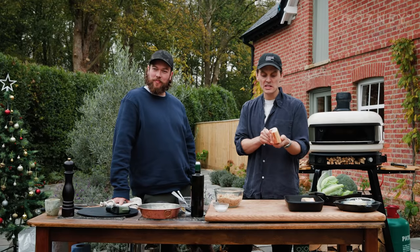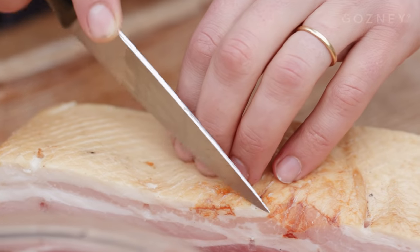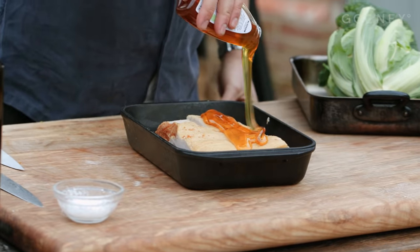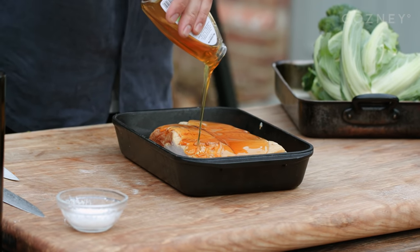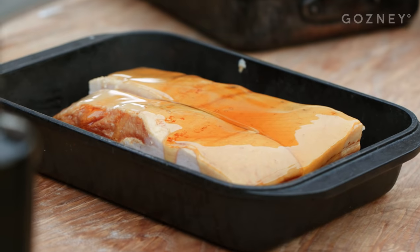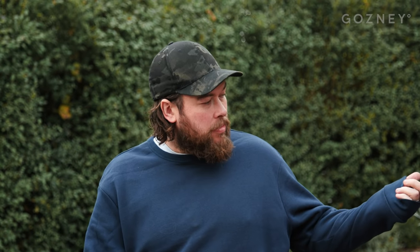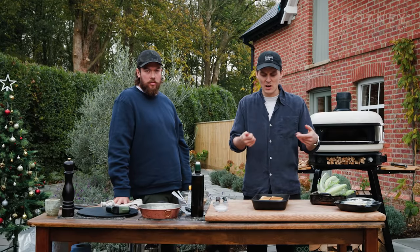This is just smoked streaky bacon — it's what you have with your bacon and eggs in the morning. We're going to give this a quick score on the angle; you can score it however you like. It'll look beautiful when it all opens up and all that fat starts coming out. It's about 300 grams of honey — all the juiciness from the pork belly and from the bacon is going to ooze out and seep in with the honey. We've got the dome pumped up to temp. We've just stopped adding wood and are letting the temperature drop down using the residual heat. We want everything to cook nice and slowly so the bacon gets nice and soft and juicy.